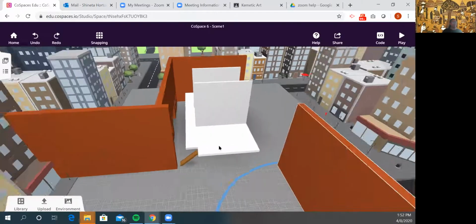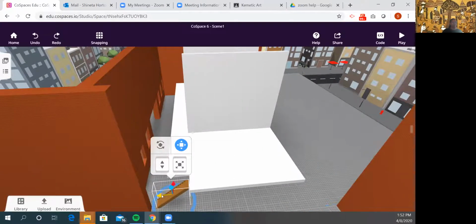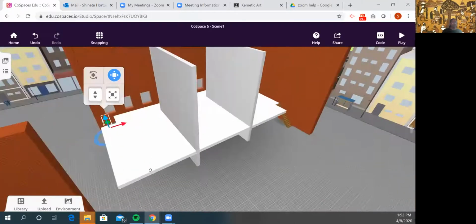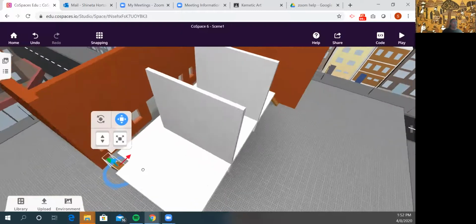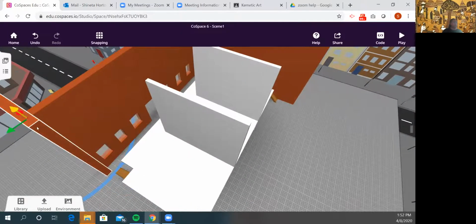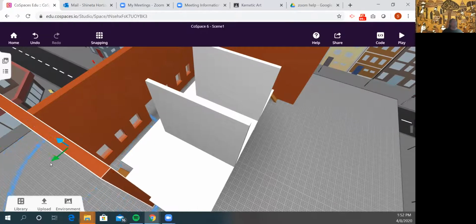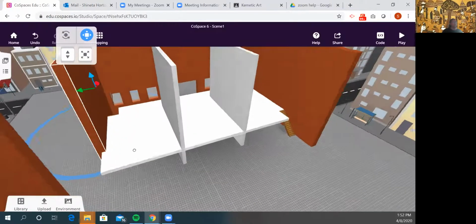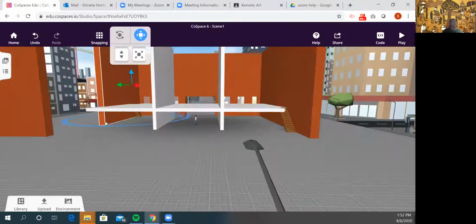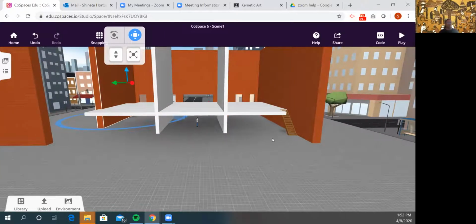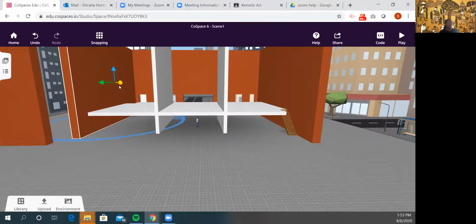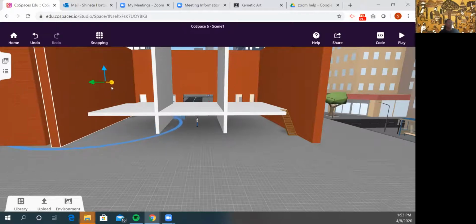I'm just moving on. Right, so this needs to be brought up a little bit, and then it needs to be brought over. Now I think when I move my wall back, yep. So that looks like a good space. So now I have two ways for a visitor to get to the second floor, from these stairs or these stairs. As you saw in my other museum, I am also creating an elevator option.